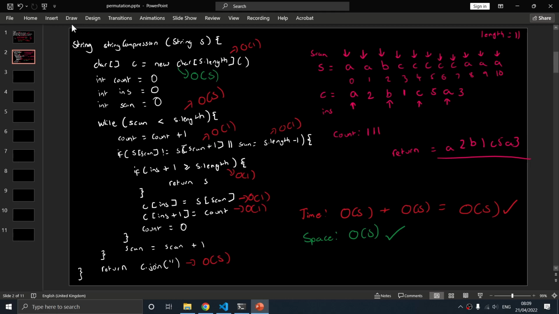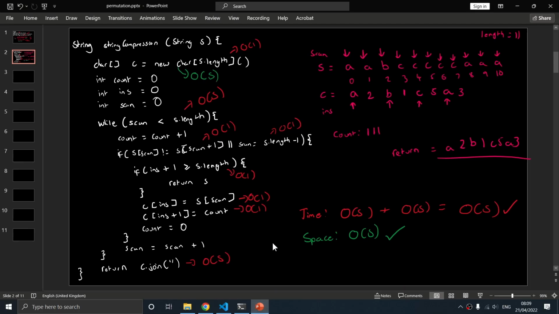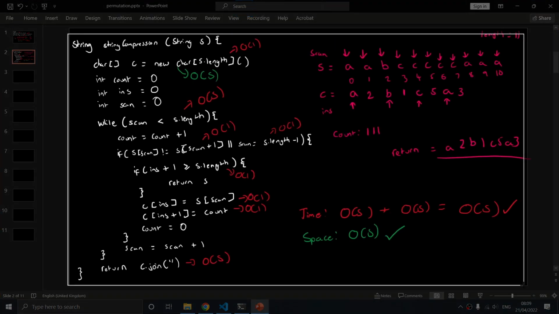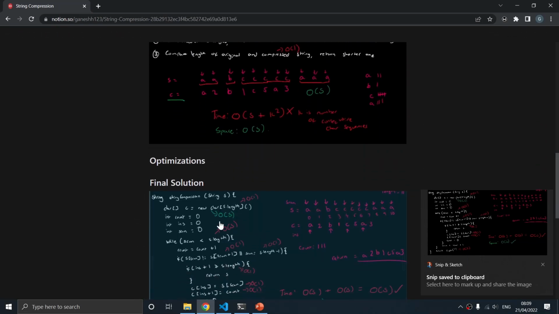One thing we could do is some kind of check if the length of the compressed string would be shorter, and in that case start overwriting the original string. But it doesn't really say that we can modify the string. We could. I'm not really sure, but we definitely would need to do the length check in that case, because otherwise we're supposed to return the original string, and if we modify that, we can't return it. So I guess I would say that this is the optimal solution. So this is our final solution.